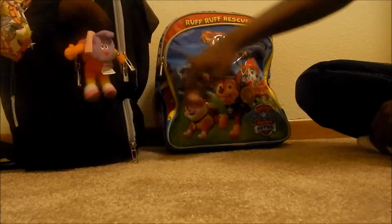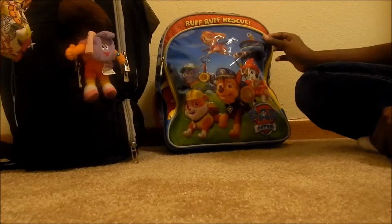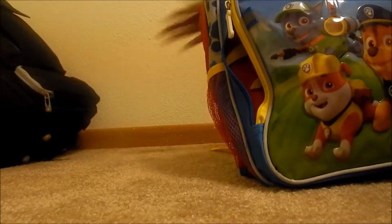This is me and Aurora's carry-on, and this is Gabe's, just a regular Paw Patrol book bag, and then I am carrying the original Be Right Back. So, let's do Gabe's first.